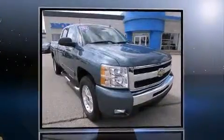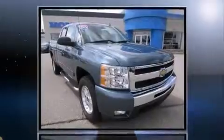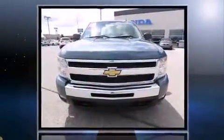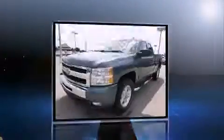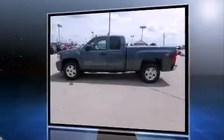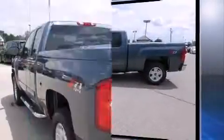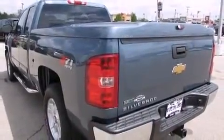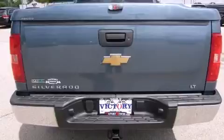Introducing the 2010 Chevrolet Silverado 1500. It features an automatic transmission, four-wheel drive, and a powerful eight-cylinder engine. All of the premium features expected of a Chevrolet are offered, including delay off headlights, front and rear reading lights, one-touch window functionality, a rear step bumper, an outside temperature display, and a split-folding rear seat.